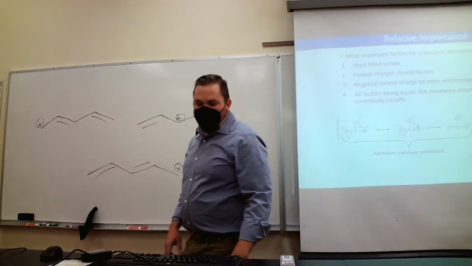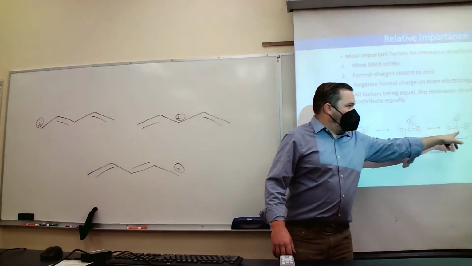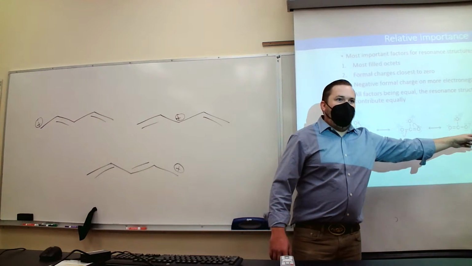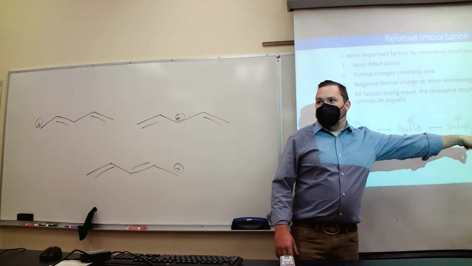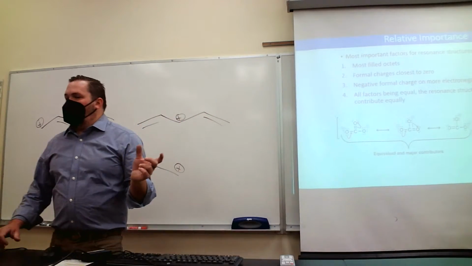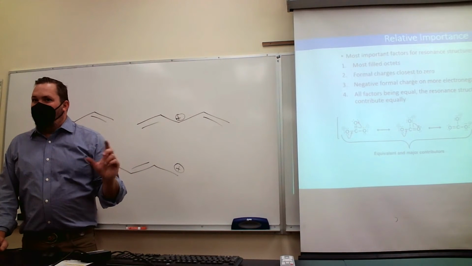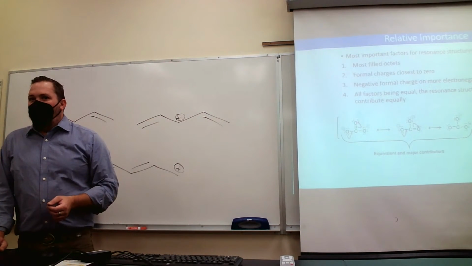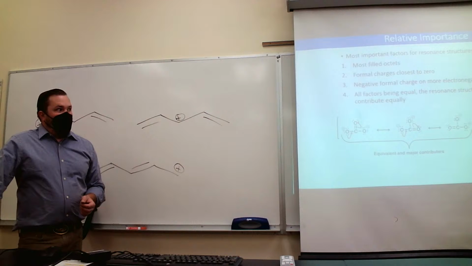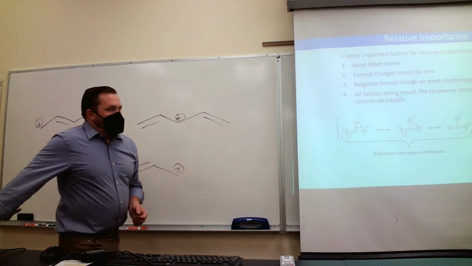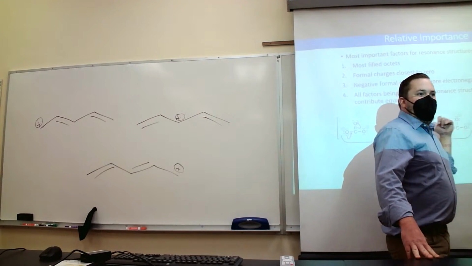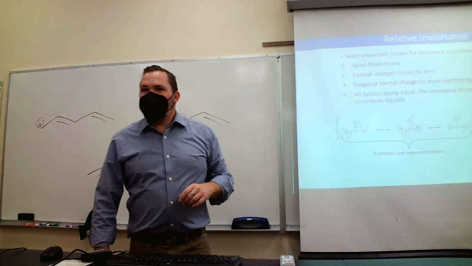So maybe it's 0.33, 0.33, 0.33, 0.01. And actually, it's probably more zeros there. When these are all equal and fairly stable, and that one's really unstable, there's an exponential relationship between energy and equilibrium constant, which also applies to orbital mixing. It's probably going to be a lot more like 1 in 10 to the 6, 1 out of a million here, and then the rest of it split evenly between the other 3 possibilities.